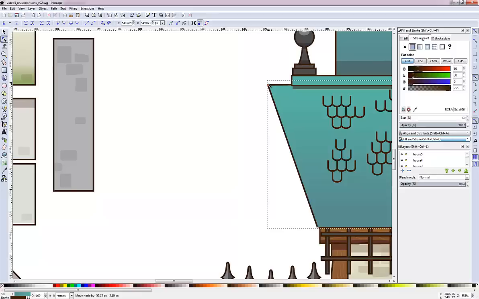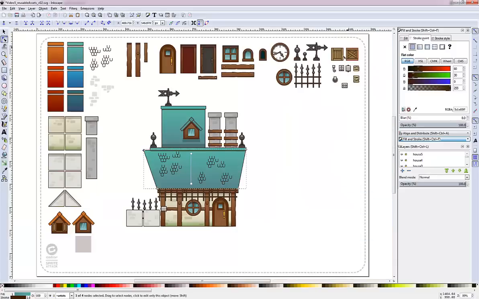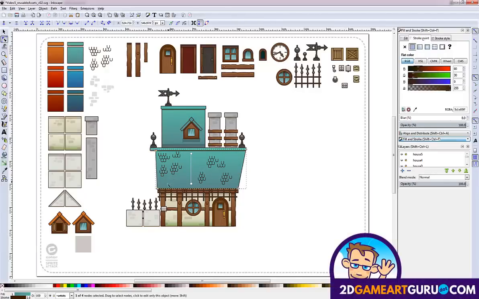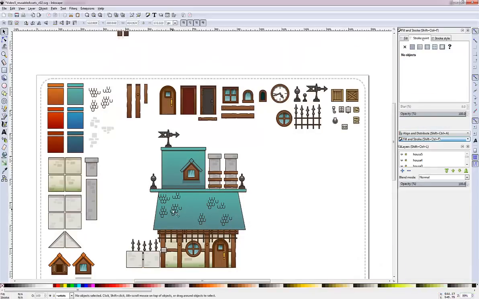Now I'm guessing, how far did I go? Maybe a little bit too far on this side. Okay. Not quite as nice as I was hoping it would be. So let's move these back in and do it the other way around. Just be a little bit more in line with what we all know a roof looks like. And then change the upper part.